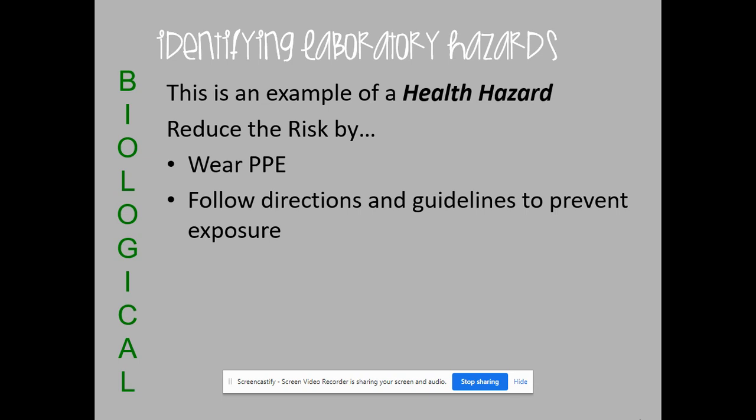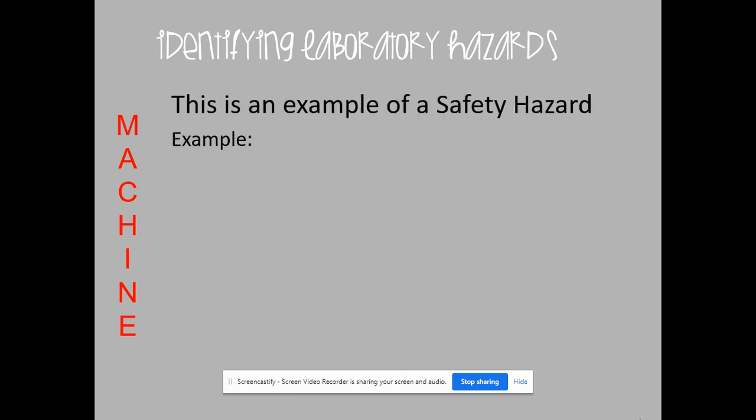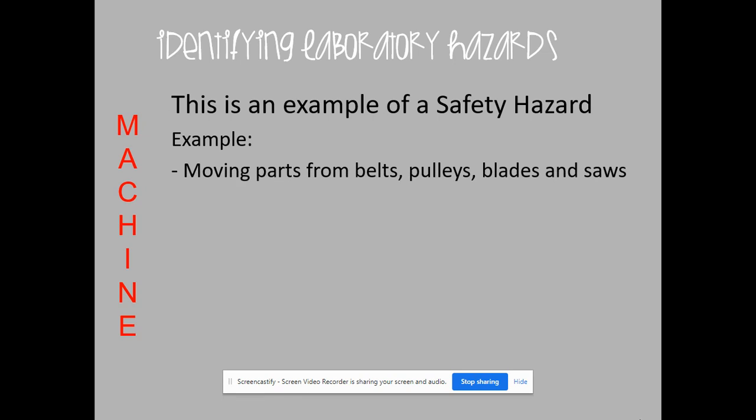Okay, so those four make up health hazards, okay? So those are things that can take time to have an impact, to show an impact, okay? And then the next four are ones that are safety hazards that can cause bodily injury, right, or property damage. Okay, so the first one for that one is machine hazards. Okay, so this is things like anything that has a moving part, okay, belts, pulleys, blades, saws.